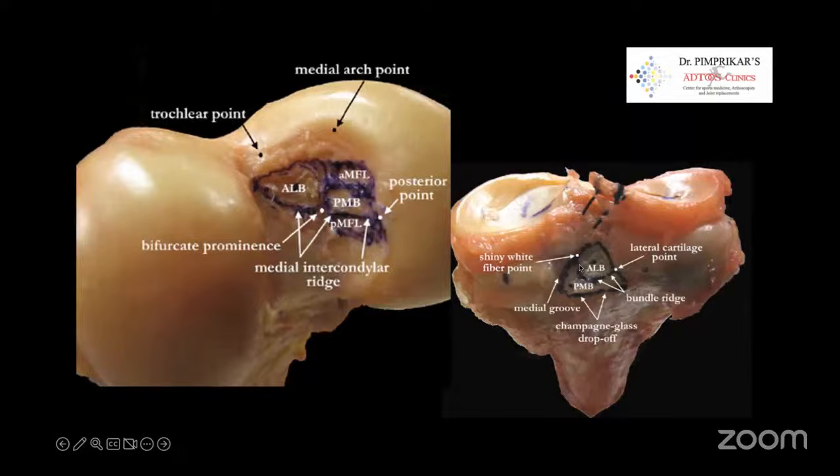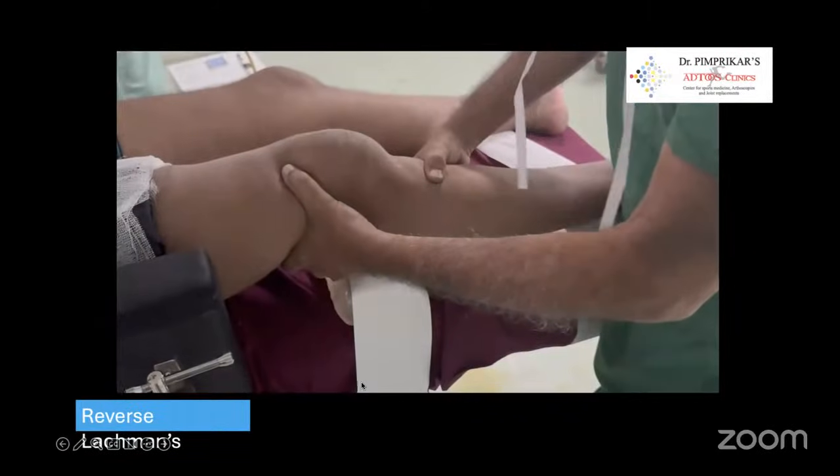On the tibial side, we know that it's a trapezoid area. You have white shiny fibers here which attach the root of the meniscus, and you should be careful about this when you're drilling a tibial tunnel there or dissecting posteriorly. And that's probably the region where you're going to put your tibial tunnel when you do a single bundle PCL.